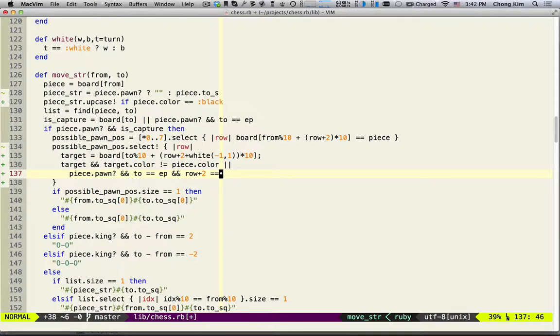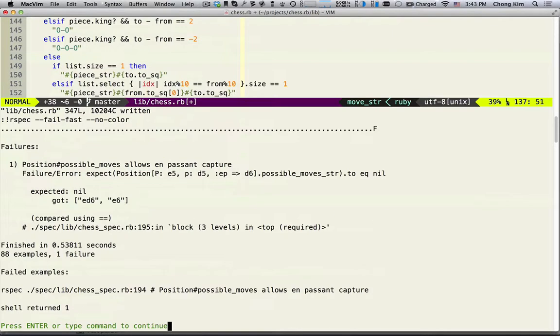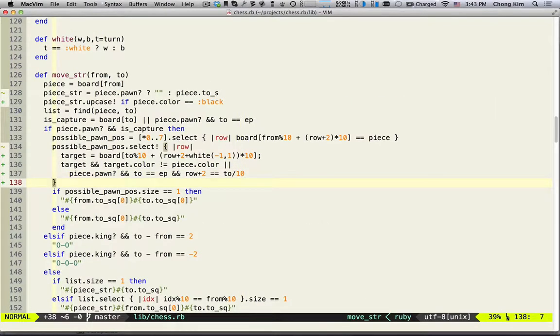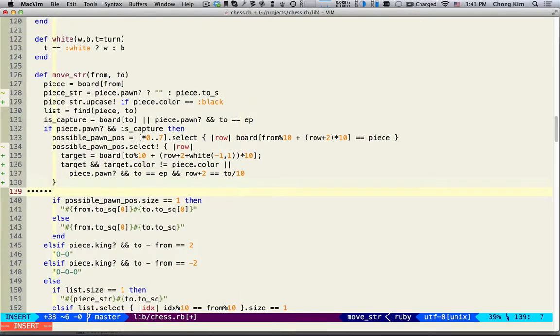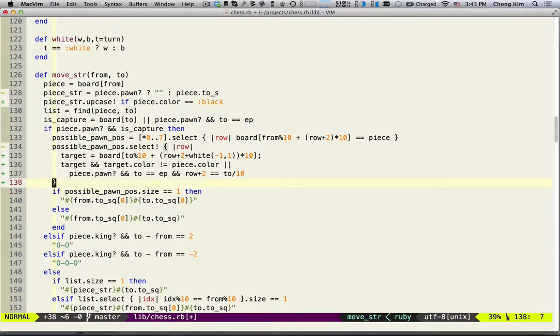That is equal to 2, and then I have to divide it by 10 because we just want the row. Okay, so that should take care of it. Okay, expected nil, but we got that. Oh, we didn't. Hmm. Oh, let's put a debugger over here.